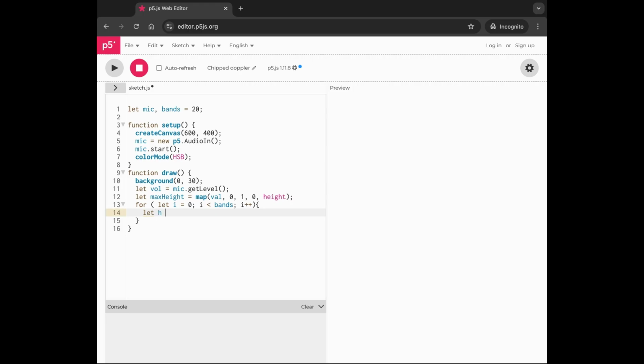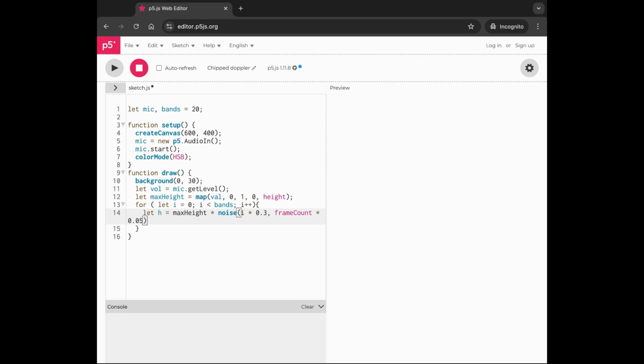Let h equal maxHeight times noise(i times 3, frameCount times 0.05).